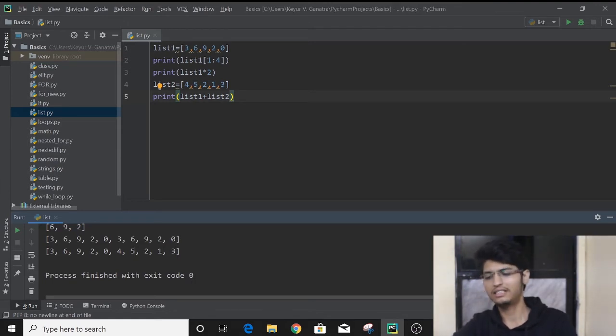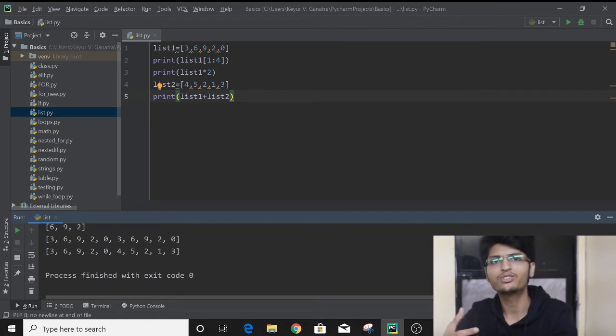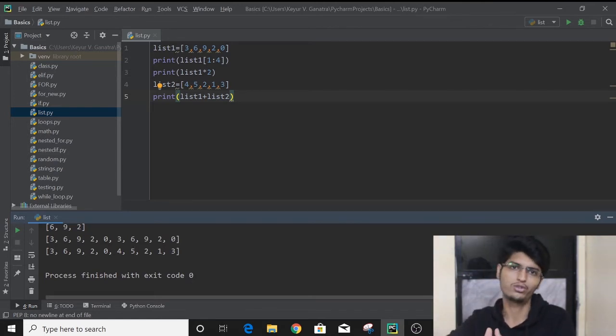We have also seen that with a list we can loop through it using the for loop and the while loop that we did when learning about loops. So we won't do that again. I hope you know how to iterate through a list. If you don't remember, you can go back to the video on the for loop, and if yes, then let's move ahead.